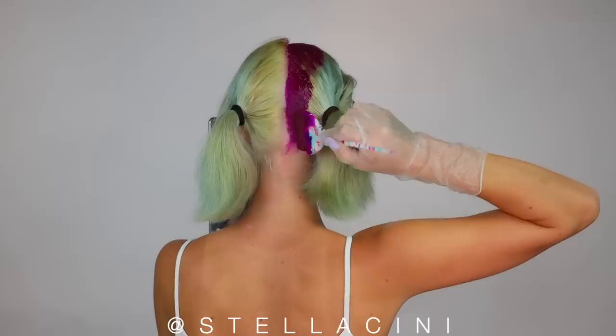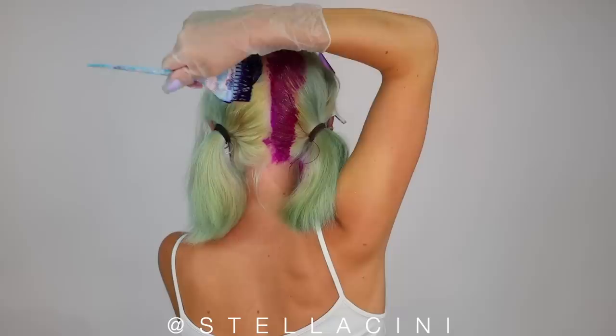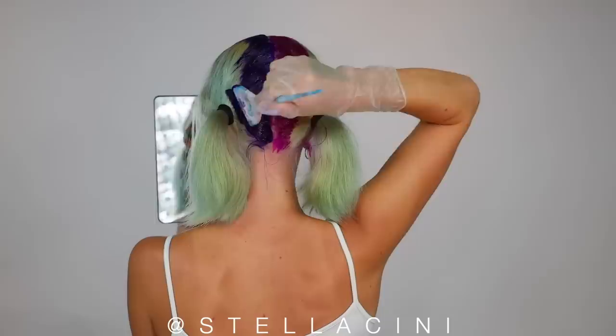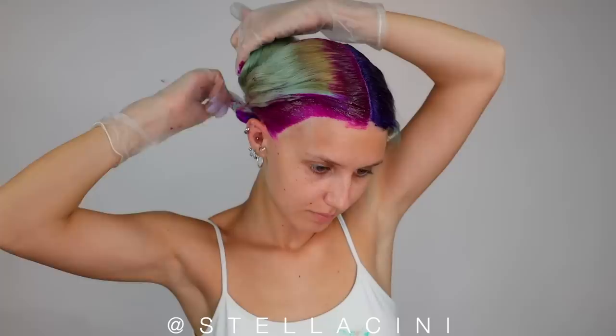Ignore that. Okay, now I'm going to do this one really quickly. So on the off chance that I hit my parting with pink, at least there'll be a layer of purple to catch it. Can't see anything is the problem. Oh, great. Okay, now I'm going to do the entire style, kind of, as I normally do. I'm going to start with pink and then do purple. Okay, great.